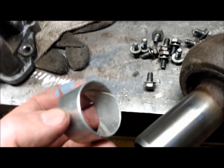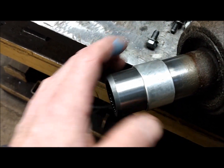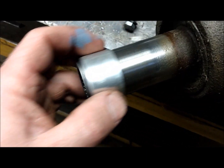Here's the new bushing, and just to show you why you should change this, when I put this on here, you can see how tight it is. It doesn't have any movement, and it will collapse, shrink a little bit when it's pounded into the case.